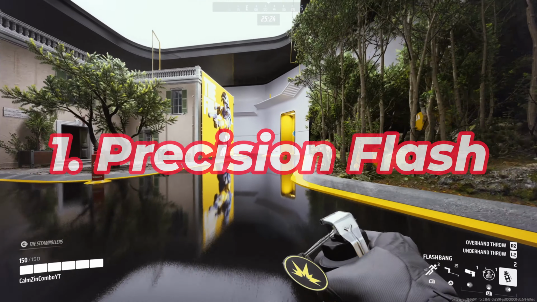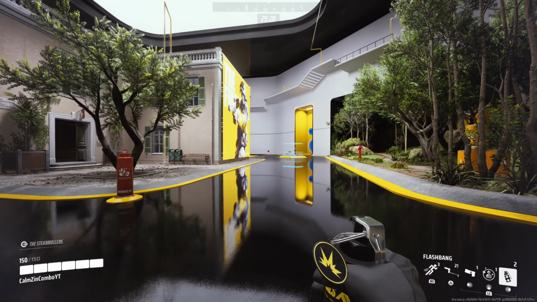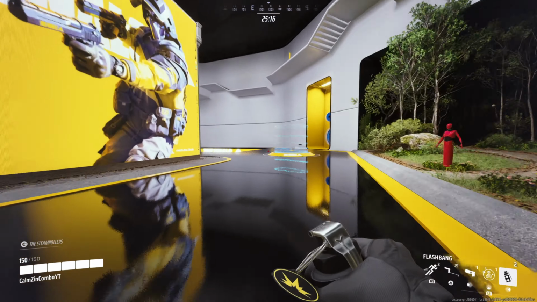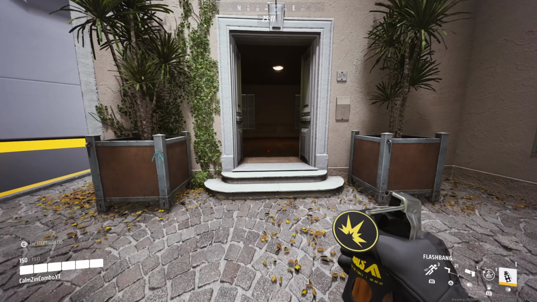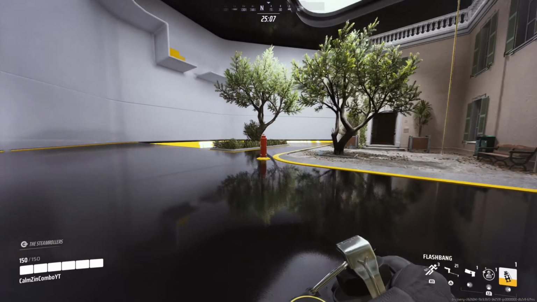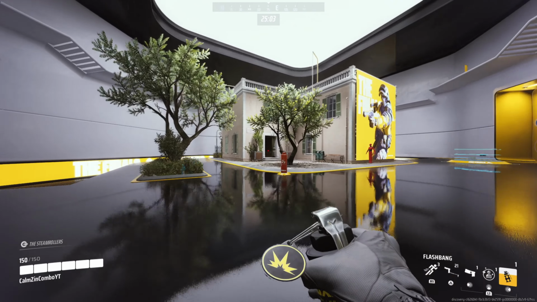Alright, so starting out with number 1, we have perhaps the most important thing when using the Flashbang, and that is the indicator. A lot of people, what I see, if they're fighting, they don't really think too much. They see a doorway, they're like, alright, chuck the Flashbang in there, look away, and that can definitely work. However, if you really want to up your Flashbang game, something you should practice doing is really positioning where you want that Flashbang to explode in a perfect manner.